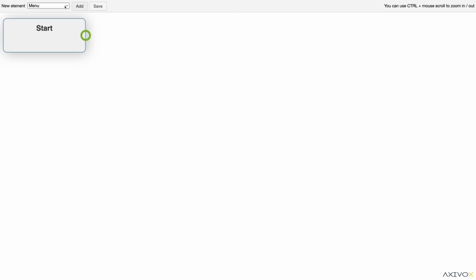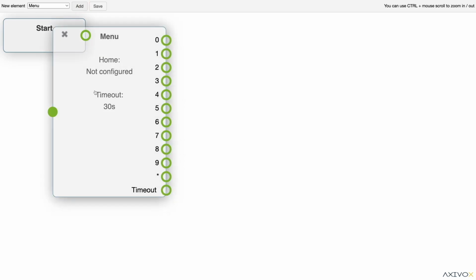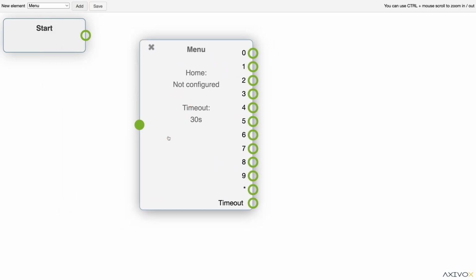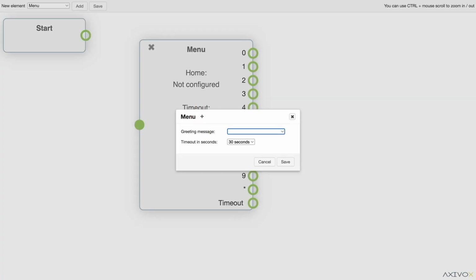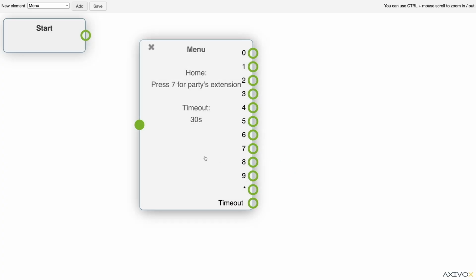So the very first thing we need is a menu, so select it from the new element and drag it on over to the top. Now once we're done, we actually want to double click this. Now here at Stealthywood, we want customers to press 7 if they know their party's extension, and we've actually pre-recorded that over here to save time. Remember, audio message is video if you don't know what I just did. Now this greeting message would normally be a lot longer than just press 7 because there's a lot of options, but we're abbreviating to speed this up.